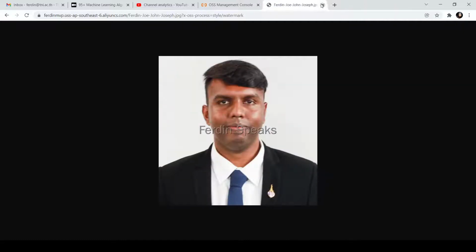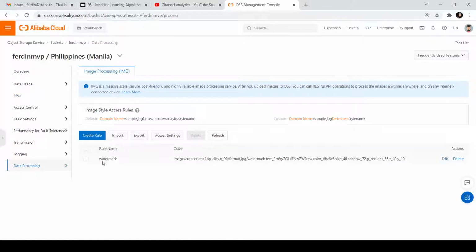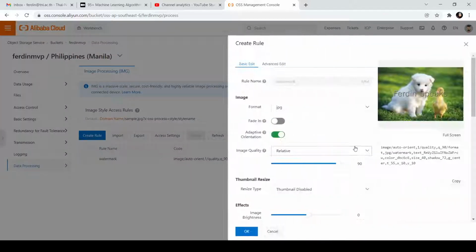So let's say we need to have a copyright. In that case, what we have to do is go to this processing, go to this watermark and click on this edit.